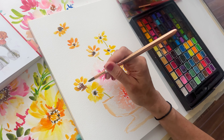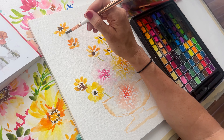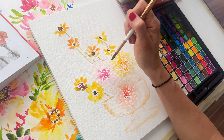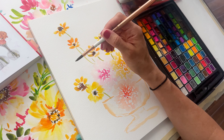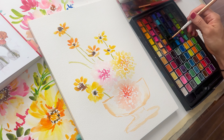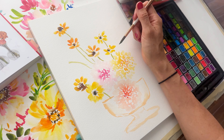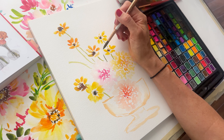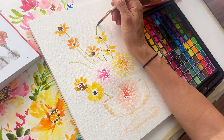At this point we're gonna put in our stems and connect everything together. It's a wonky vase of florals — I'm loving this, this is really fun, a little different this time. I want you guys to hold your brush very loosely and also in your head remind yourself this is practice, this is supposed to be fun, and you are doing this for you and only you. So let's just go with the flow.